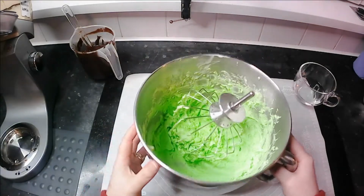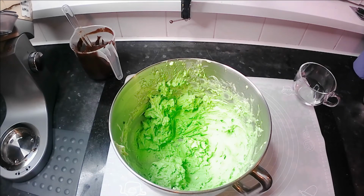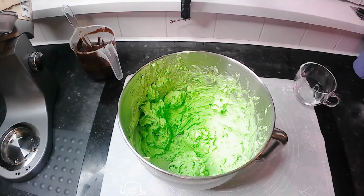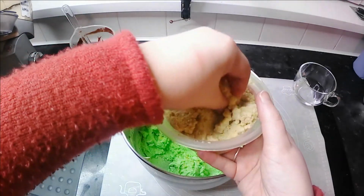So back to our cream. Do you remember when I said to you earlier that you were going to need some nice crushed up lime sweets? Well, here's why. I'm going to show you. Okay, we've got our crushed up sweets here, and I've done mine in a little hand blender, but you could do yours with a rolling pin or pestle and mortar. And we're just going to sprinkle these sweets through the cream.